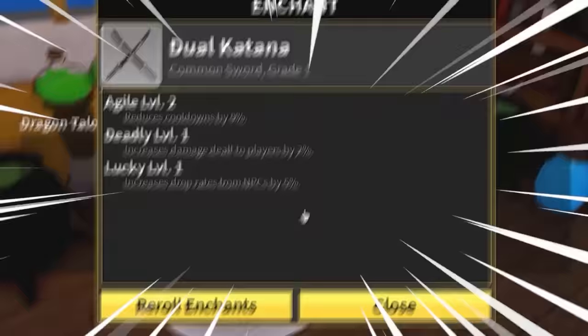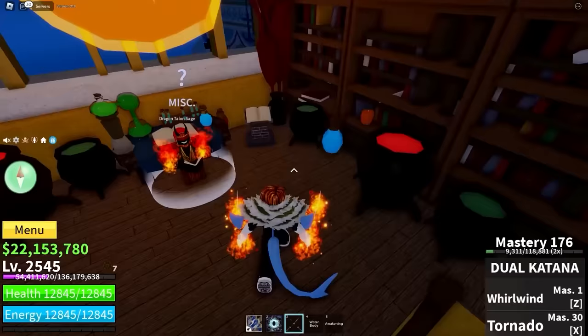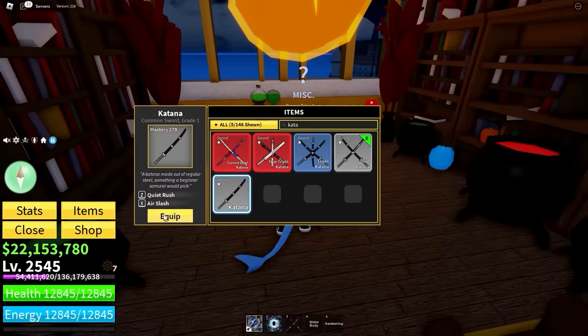Blessing, bruh. Why can't I just get a fast blessing? Yes, burning blessing. Oh, burning dual katanas. Okay, these look different. And I've got like a burning whirlwind. That's sick. Which also means we can do this. Oh, I completely forgot about regular katana as well. Here we go.